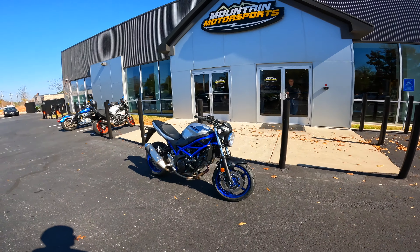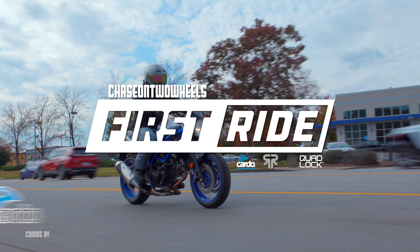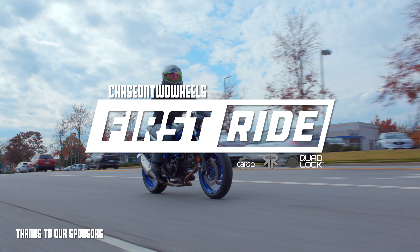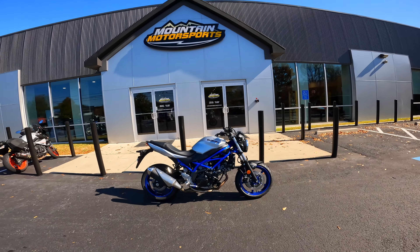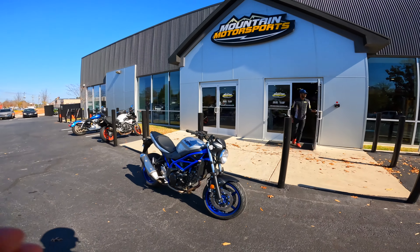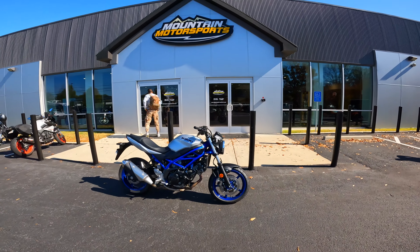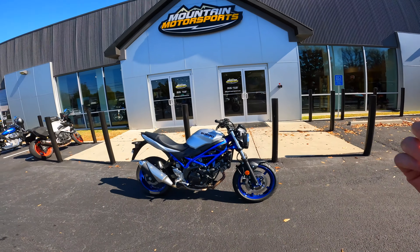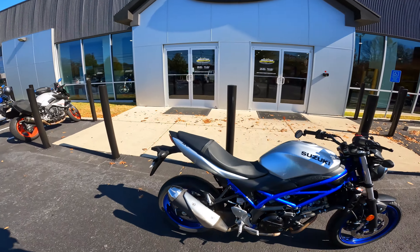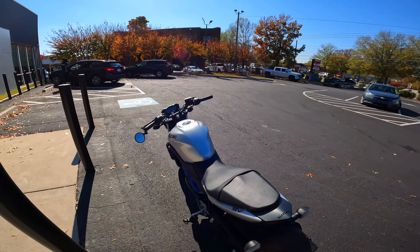Going back to my roots riding an SV650 today — should be really fun. What's going on guys, Chase on two wheels here at Mountain Motorsports in Roswell, Georgia. In front of us we have a used 2020 Suzuki SV650, a relic of the past. This bike is about to be long gone — Suzuki is going to replace this thing. You guys are here to see what this bike is all about: an amazing starter bike. Let's see what it looks like and what it sounds like.